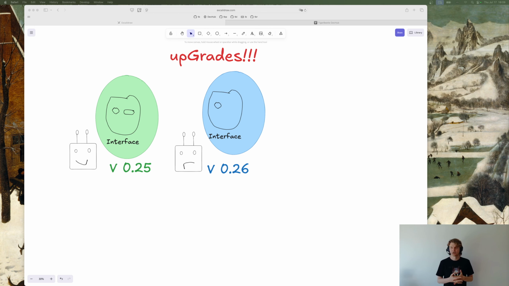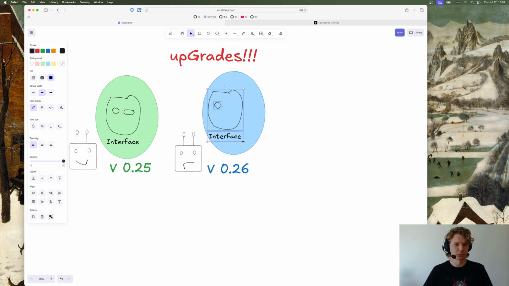Okay, so it seems like the problem with interfaces and with upgrades becomes easy, in that the interface is usually a relatively small part of the overall software. You see, it's not drawn to scale. The interface is relatively tiny.